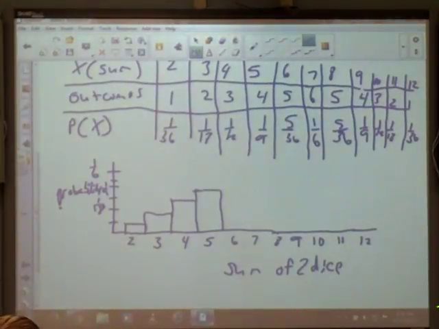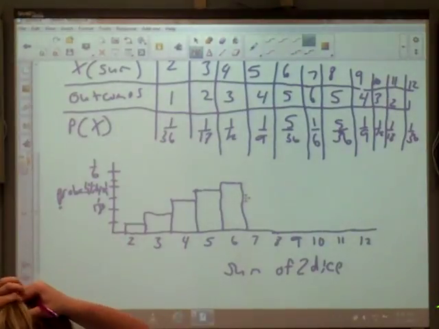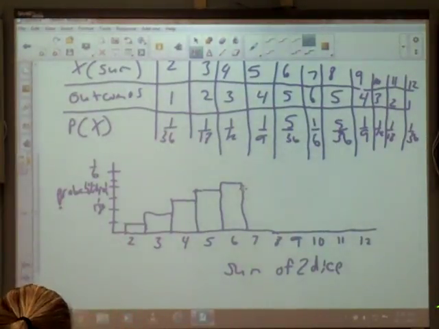6 is where I was off. 6 goes to 5/36, which would be that next mark in between my 1/9 and 1/6. And then this one's 1/6. I probably would have written it as 1/36, 2/36, not reduced them, so that way you have a better idea of how big they are. That would have been fine.